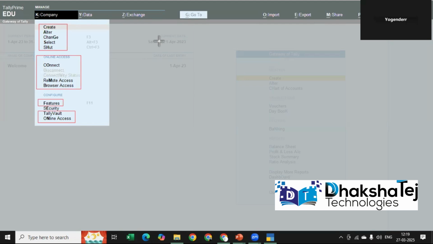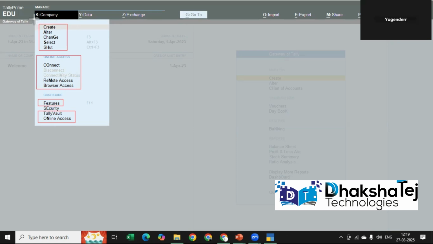For example, ledger-relevant shortcut keys, voucher-relevant shortcut keys. So we need to learn at concept level, but we can't learn them by heart. We can't read and remember all the shortcut keys at once. If you're working on voucher transactions, what is purchase? F5, F6, F7, different shortcut keys are there. So this is called a common thing.